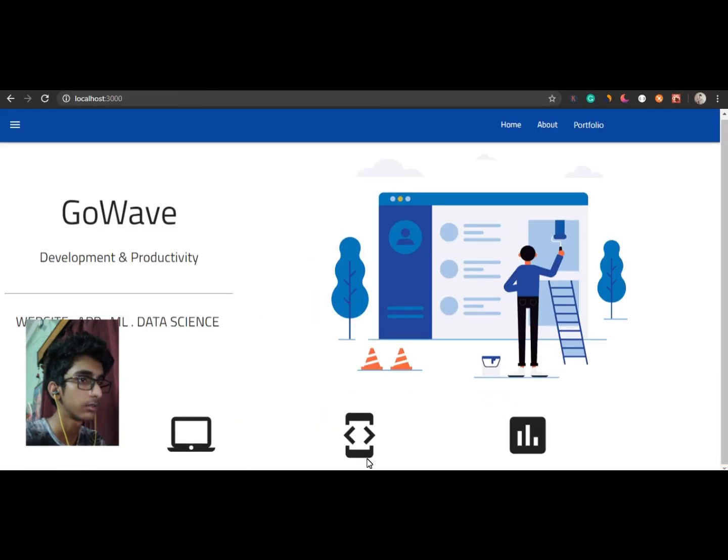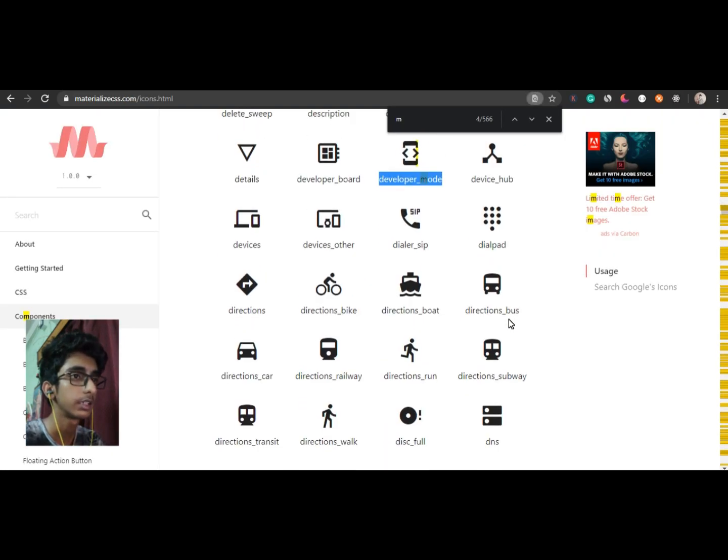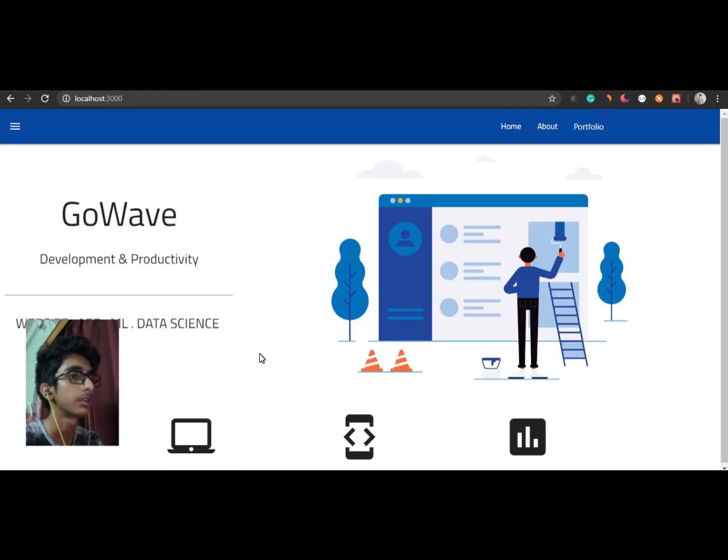So if you see it now, yeah, it's working perfectly clear. And next, what we'll do, so web development, Android development, and the main thing I'm gonna focus on in this page. So what is the main thing here again?